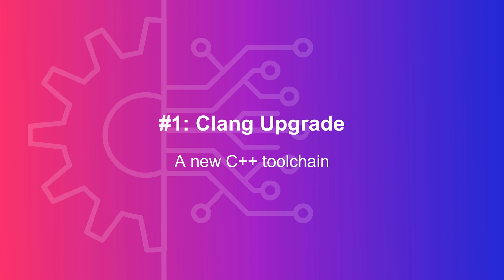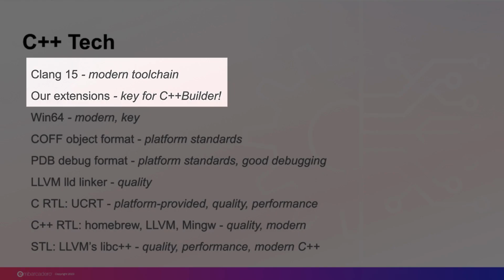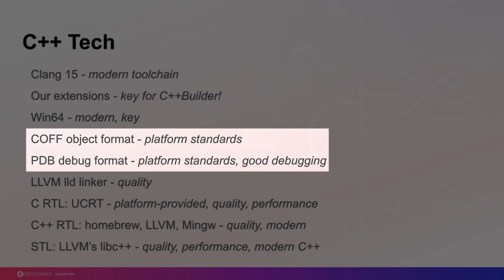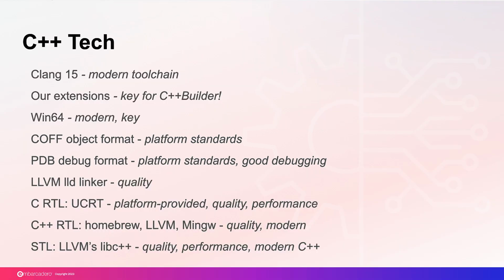Let's dig into the new Clang toolchain. Our new toolchain is based on Clang 15. It uses the COFF object file format and produces PDB format debugging info. Now on Windows, our old toolchain used Unix or Linux style object and debug info formats in the past. So these two changes to the object and debug info formats mean that it is easily compatible with many other common tools. There's a lot of tooling around PDB, for example. Both COFF and PDB are the norm, i.e. the platform standard, on Windows.